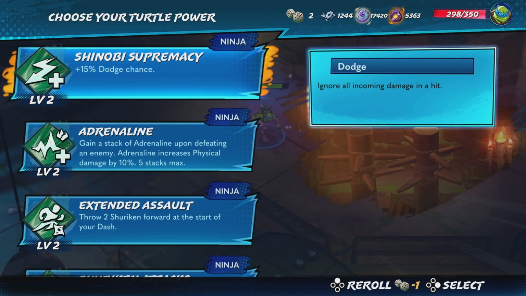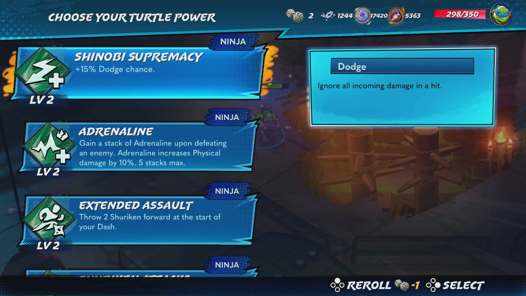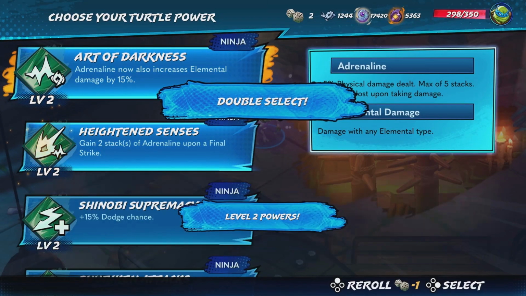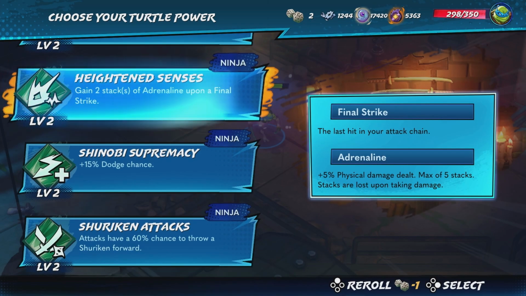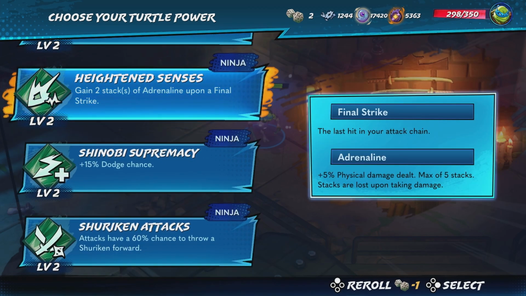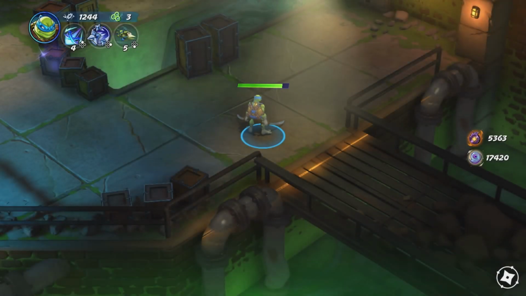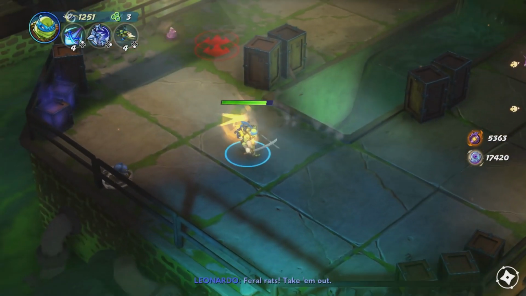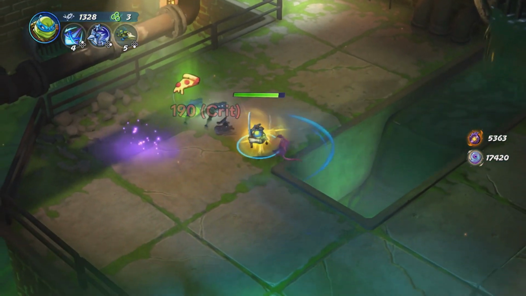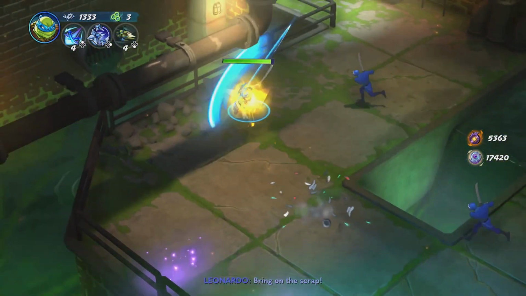You might as well get some more ninja, right? We're gonna go with adrenaline. Father would be pleased. And then we're gonna go with hiding sense. Yeah, we're gonna go with hiding sense. Wave the ninja. Take him out. Yo, might as well make our attack go up and kill people.